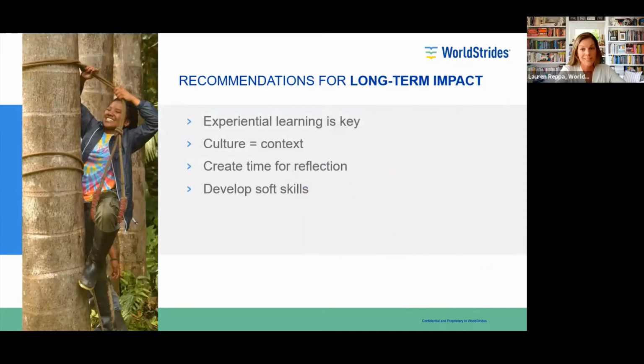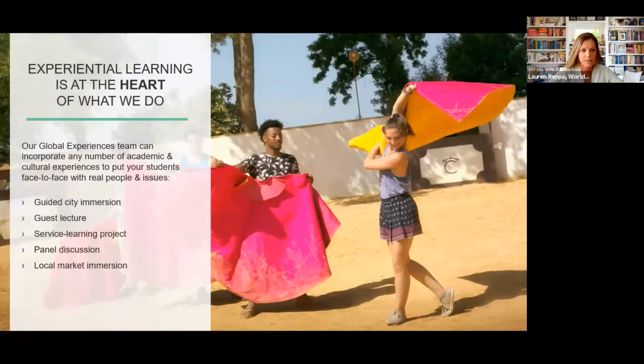So one thing we say a lot internally is, and you'll hear us say, we want to develop short-term programs for long-term impact. And so how do you do that? So experiential learning, we're going to dive into each of these a little bit further, but experiential learning is key, really this concept of learning by doing, connecting culture to your academic visit to provide context, making sure you're carving out time within your program for reflection time. It's so easy to go throughout the day and not really find time to pause and reflect on what you're learning. So that's so important. And of course, the development of soft skills. So incorporating activities to help develop those soft skills. So we'll dive into each of these a little bit.